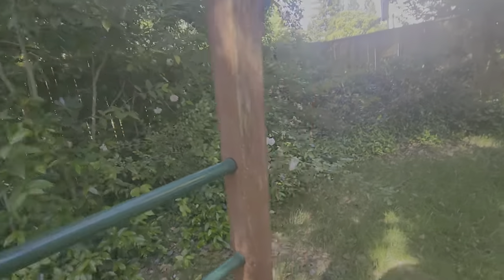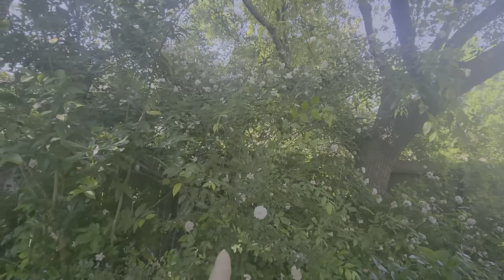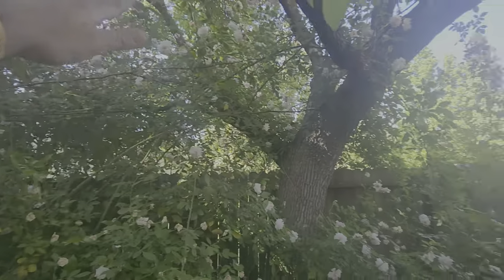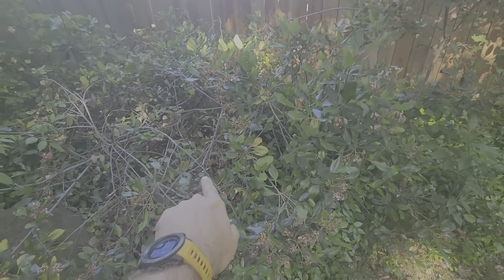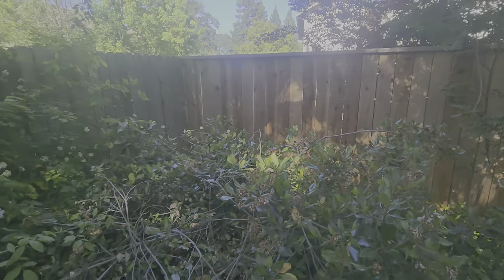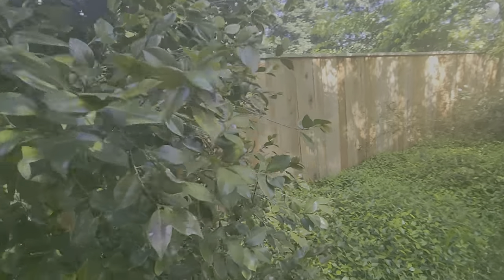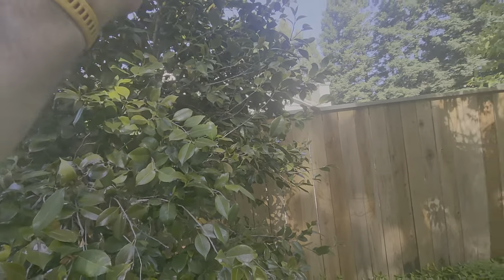Walking over here there's a rose vine growing onto this tree. We're not doing anything with this rose vine except whatever's sticking out — we're gonna prune that back, but all the stuff going into the tree we're gonna leave it alone. This hawthorn is looking a little tired so we're gonna prune it back a little bit, and then we'll stand at the fence and blow those leaves out to tidy everything up. With this ground cover we want to put a nice edge between the ground cover and the lawn. This camellia looks pretty good — we just want to shape the face of it, round it off a little bit. The height looks good.